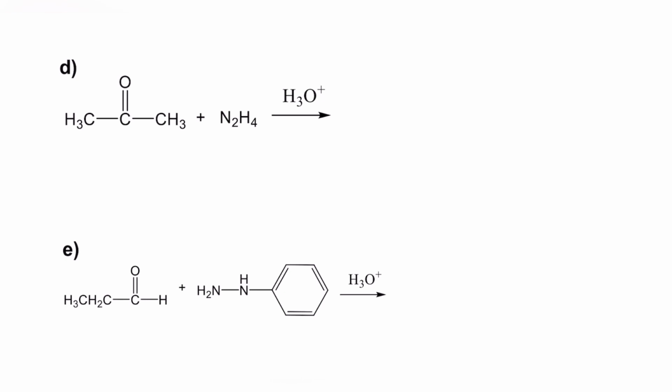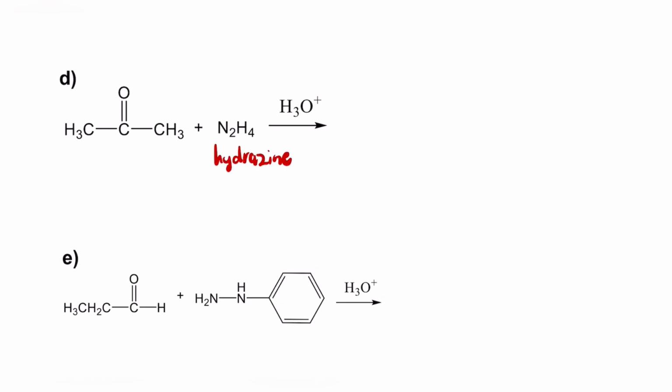Next we go for structure D. Structure D, what I have here is when you have N2H4 reacts with carbonyl compound. So this is our hydrazine. If you want to know more detail, N2H4 can be drawn as N bonded to N, and you got 2 hydrogen for each of them. So this is what we call N2H4. And then this hydrazine undergoes reaction under acidic condition. You are going to condense.